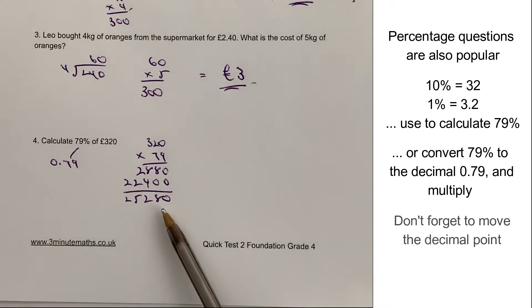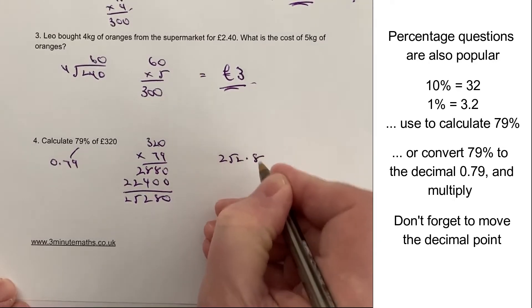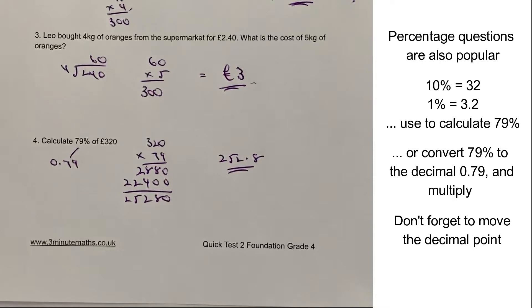And I'm aware people may do things slightly different to me. I've seen partitioning used for these sorts of calculations. But basically, this is the way I would do it using this type of algorithm. And I should get 25280. Now, remember that 25280 is 320 times 79. So therefore, it's 0.79. I need to move the decimal point back two places. So the answer to the question is 252.8.